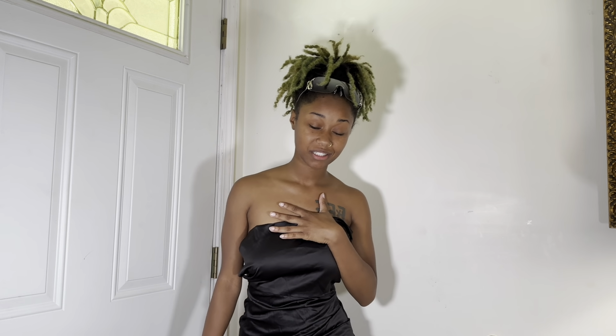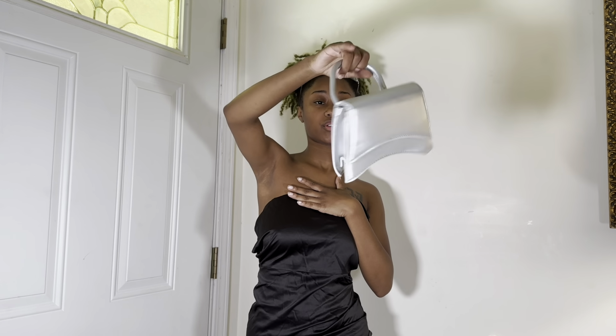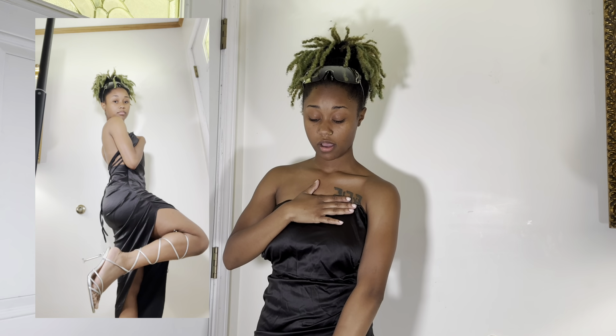I'm gonna hold this up because I didn't tie it tight since I'm taking it back off and I'm trying to hurry up. So I did get this bag. It's a cute little silver bag. I got these shades to go with this because they kind of reminded me of the L'Oreal shades, the new ones that came out for Dierra's birthday. So that's why I got these. And I got some heels, the long strappy heels, in the same color as the purse. So I was going for the silver.